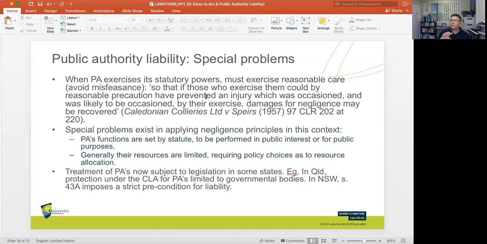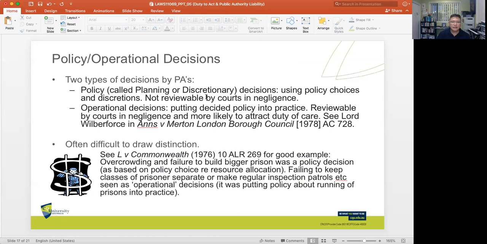If the decisions by a public authority are based on policy decisions, and because of policy decisions, a particular public authority does not act in a particular way to prevent harm, and yet there is harm, there still would be no liability on the part of a public authority. But if it is an operational decision, so in other words, there is a policy which says you should have done this, but it wasn't done, and that failure to do causes harm, there will be liability on the part of a public authority. I'll discuss that more in detail. In many cases, the treatment of public authority liability is not subject to legislation in some states. And we're going to be covering that as well here, as we look at section 35 and 36. For now, let's talk about policy and operational decisions.